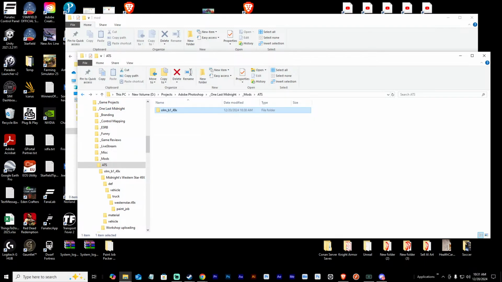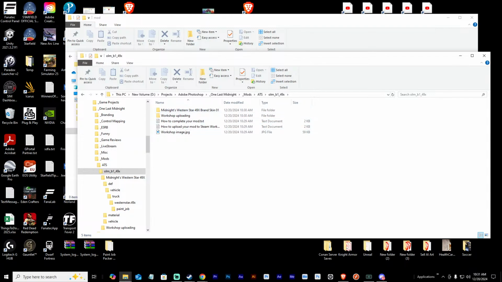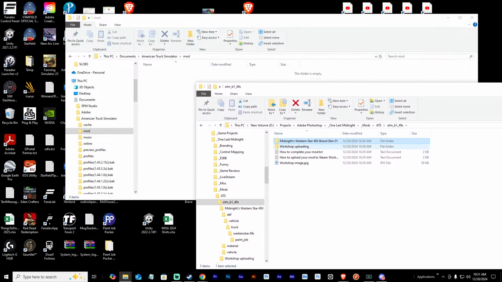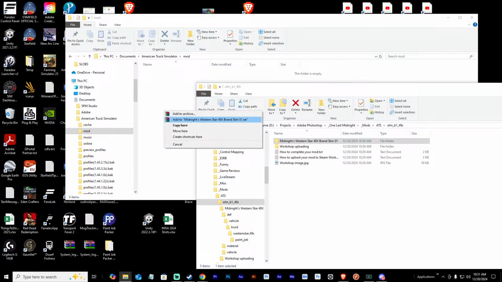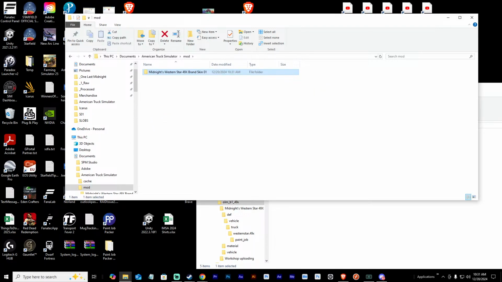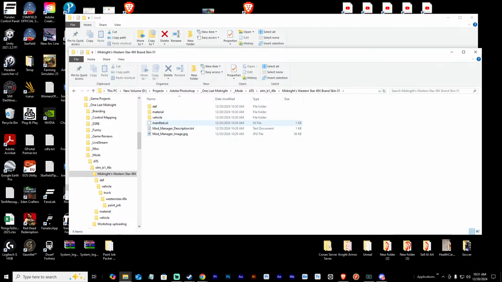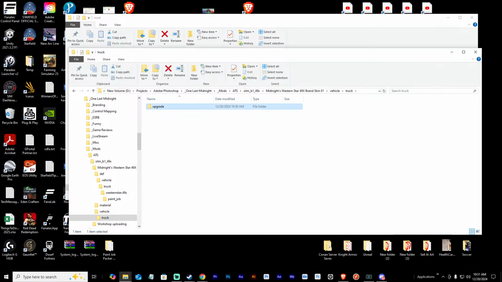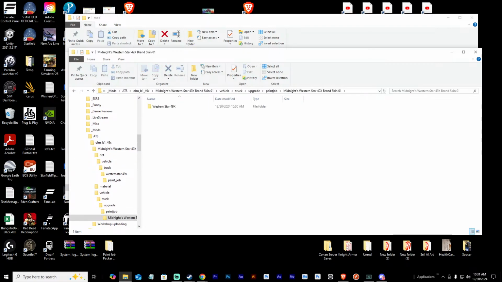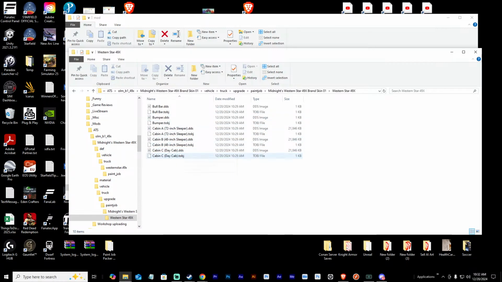Let's go back even one more. Because I need this in here. Okay, perfect. Let's get into the vehicle, truck upgrade, paint job, Western Star.